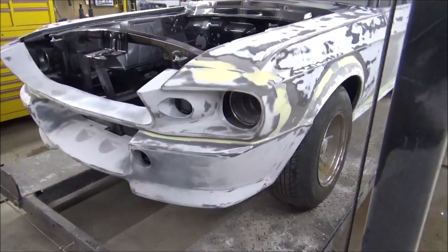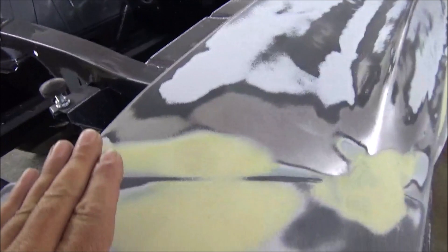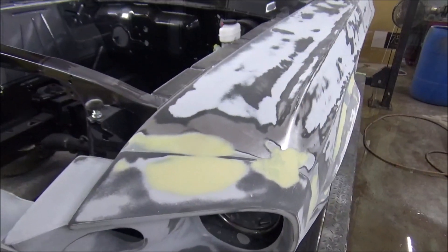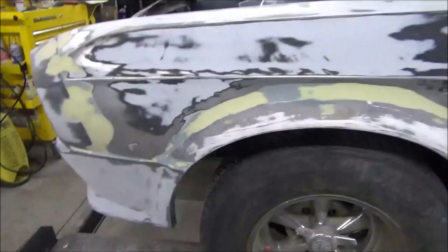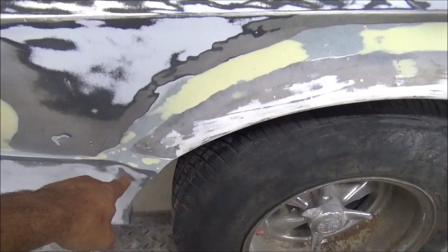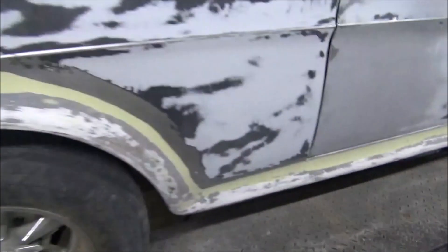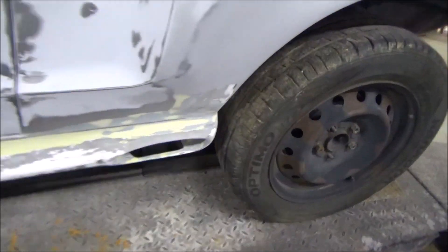We have the upper and lower front balances on, and as you see we have them all smoothed out. I'm just at the stage of filler - I have not put the finishing putty on it yet. We have our pliers on the front. We've got a nice transition down here to our bottom front, it's nice and smooth through there. Then we come down and add the transition into our side skirts, and of course transition the side skirt up to the rear fender flare, which I had put on weeks and weeks ago.